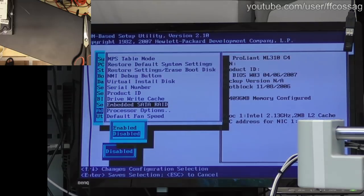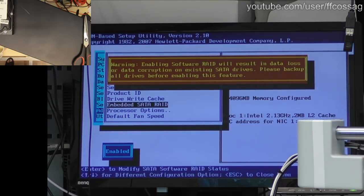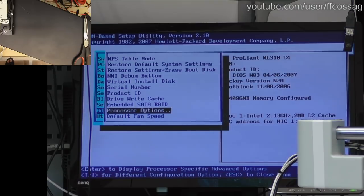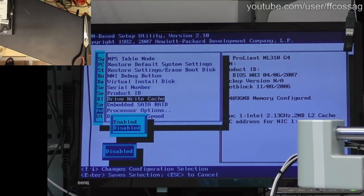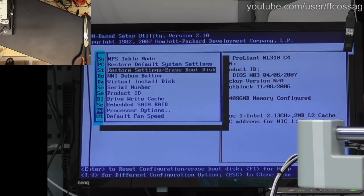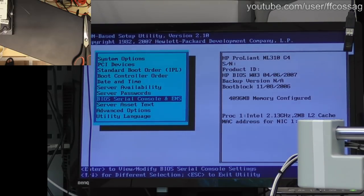What's that say? Embedded SATA RAID enabled. Oh, wait. Maybe we don't want that disabled, maybe that's JBOD mode and enabled is like internal, like RAID, old style RAID. We don't want that since we're going to be running FreeNAS on this machine. I just want to see.